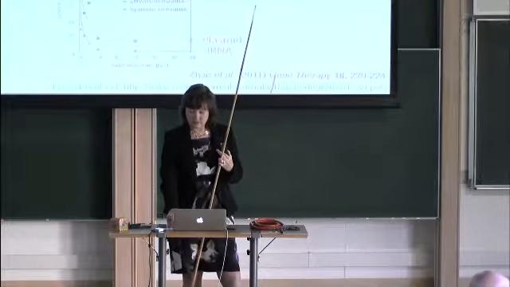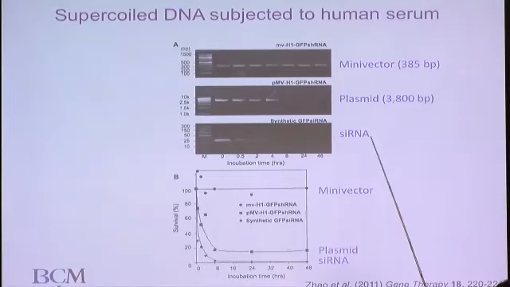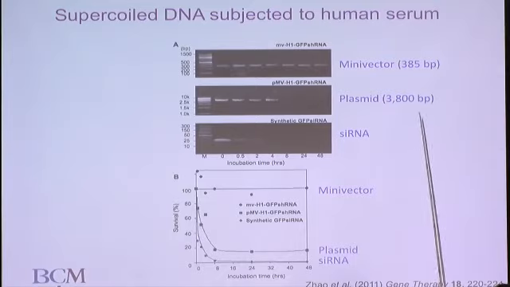So we just said, well, let's just see if these little guys, why would they? But good thing we tried this crazy experiment, because here's the typical size plasmid, and it's just incubated in human serum, and you see that it's digested away. Now this is a bunch of nucleases that reside in the human serum. And here is synthetic siRNA, which is just small inhibitory RNA, or short inhibitory RNA.